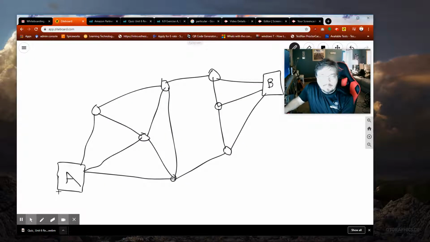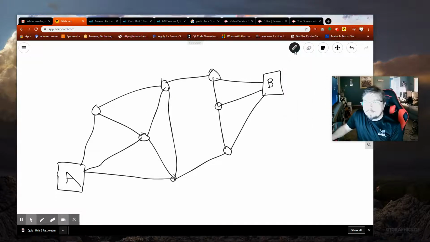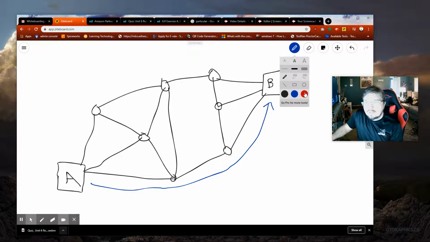So say we're at computer A here, and we're sending our data to computer B. This is our network, right? Each one of these circles is a node. So normally, let's just say the data travels this path here, right? So what happens if this node goes down? That means we can't go that way anymore.